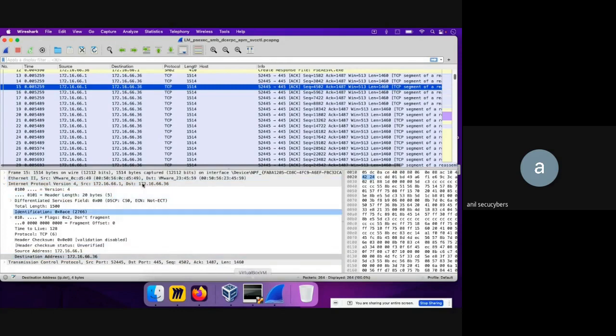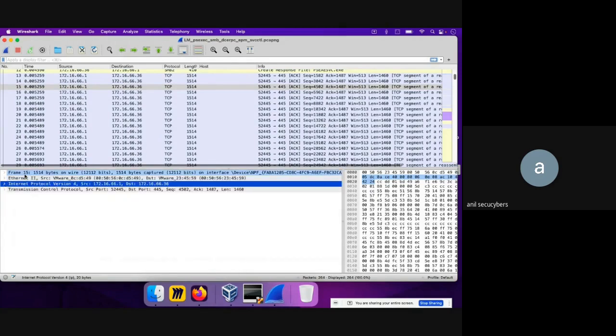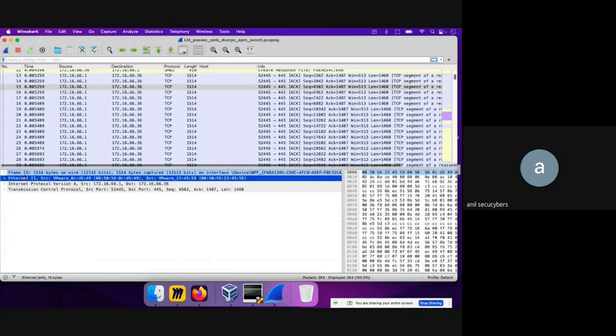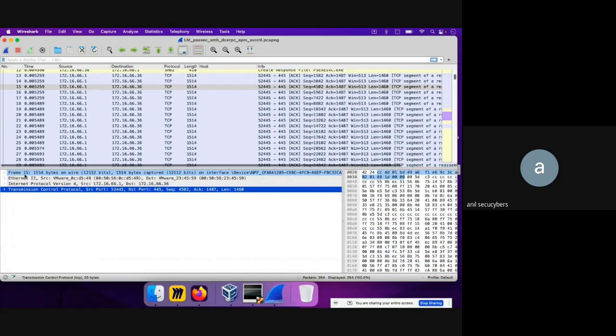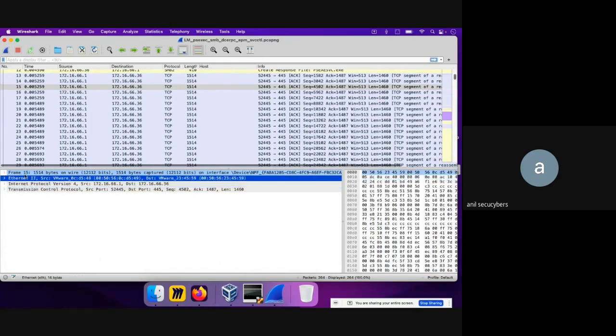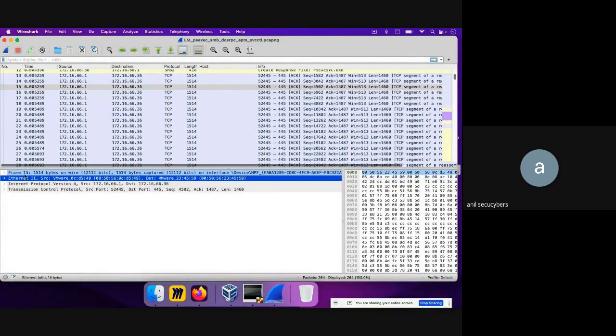Similar to this packet that we are seeing right now. This packet has a lot of things. This is the full packet detail. It has the data link layer Ethernet header, then the IP header, and this has a TCP header. So we'll try to make a packet where we will have this IP header. When we write the IP header, Scapy will, with high probability, automatically add the Ethernet header. So let's see that in action.